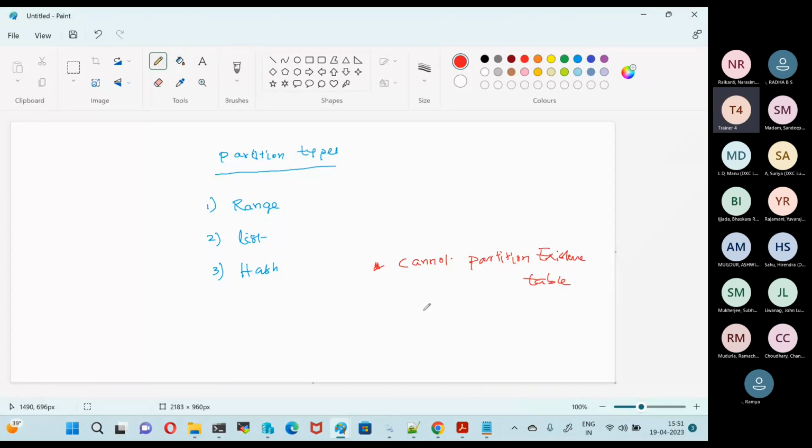However, you can split the existing table into partitions. Manually you can copy the data into the partitions, but there is no command like in Oracle or in MySQL, where you just run the partitioning command and the existing table is split into partitions. We don't have that.